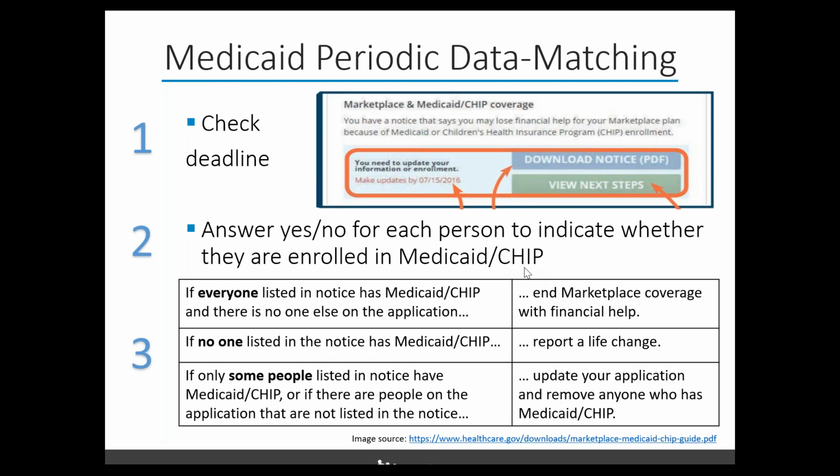If there are other household members on the application, it's also important to log into the Marketplace account upon receiving the notice to make sure the Marketplace doesn't erroneously cancel tax credits for people who don't have Medicaid. Also remember that only consumers with minimum essential coverage, MEC Medicaid, are subject to APTC cancellation. So if a consumer who has non-MEC Medicaid, for example, coverage that offers limited benefits, receives a notice saying that their APTCs will be terminated, they should seek legal assistance as soon as possible.